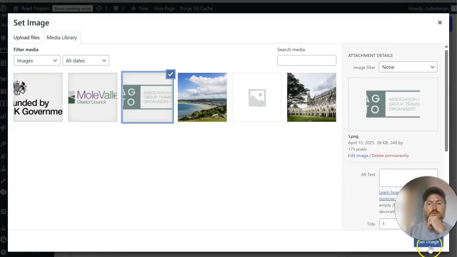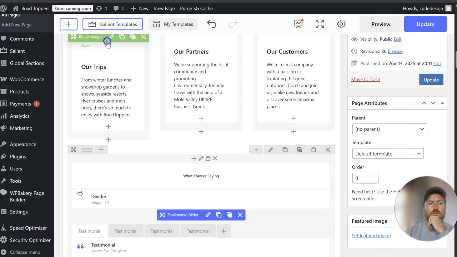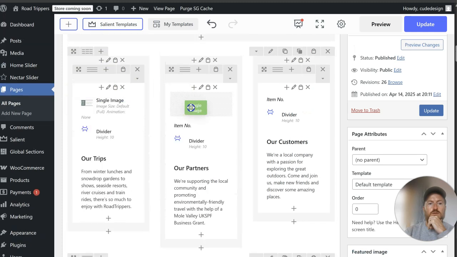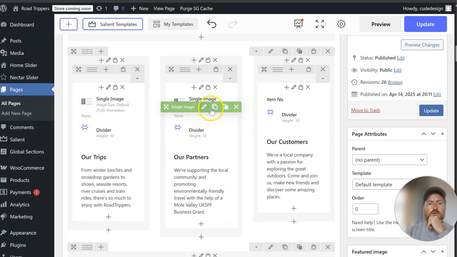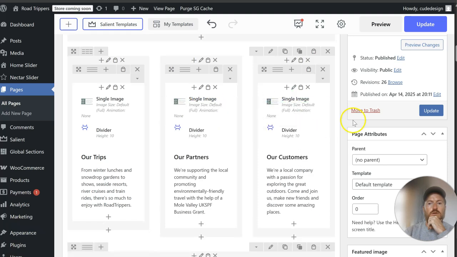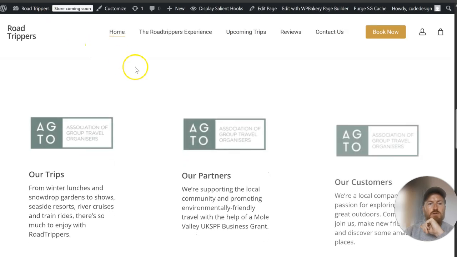So look at that. Let's save, see how it looks. It's just the same logo 3 times at the moment.